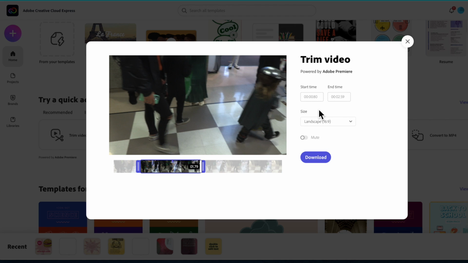It looks like I started at 80 frames in. Must be using 120 frames a second. And I ended up at 2 seconds and 59 frames. So I can, if I needed to, change what's going on here with landscape or portrait orientation. I could make it a square. If you're using this for editing video that's going to be seen on a monitor, I would try to stick with 16:9 unless you're making stuff that's intended to go exclusively to smartphones.